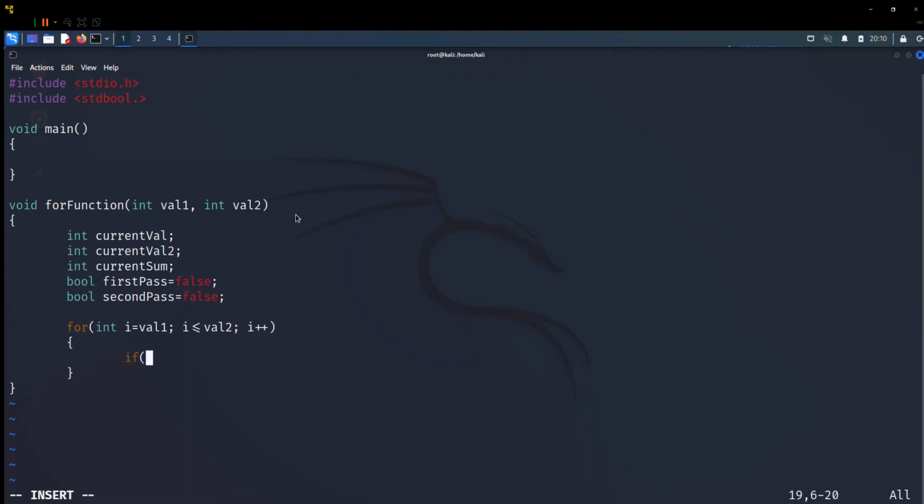So we'll have if first pass is equal to false, then we'll say current val points to I.